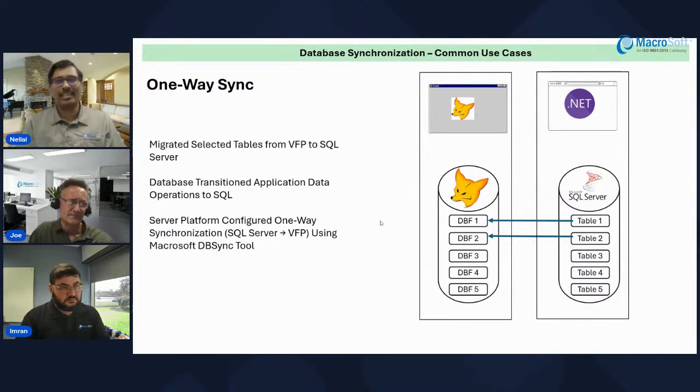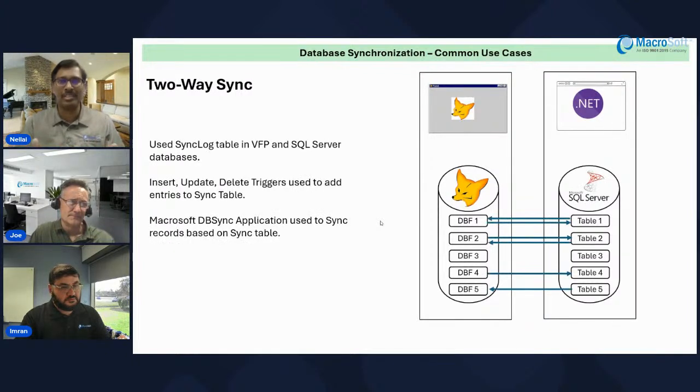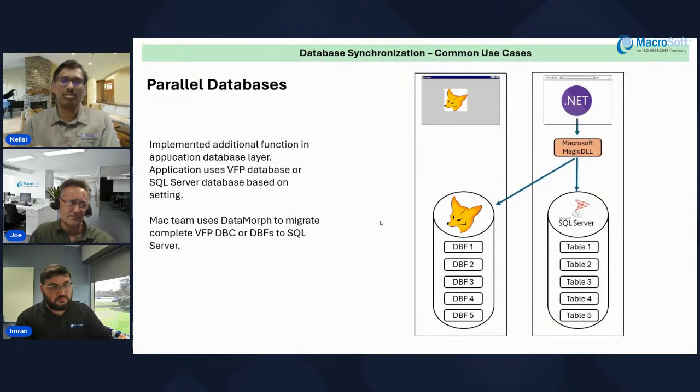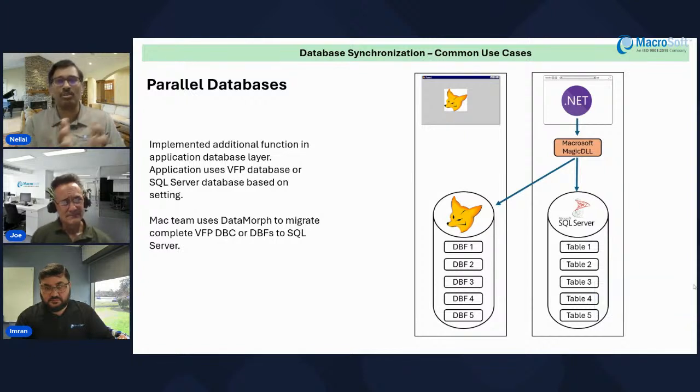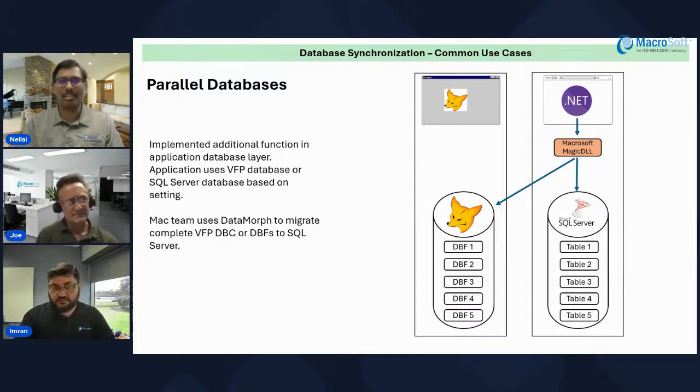So we created a custom DLL named Microsoft Magic DLL. What that DLL does is automatically push the data to both the VFP DB as well as the SQL DB. So whenever a module is synced with one database, the application still talks to the VFP DB and does the operations there. So these are the three different use cases which we implemented for our different clients.